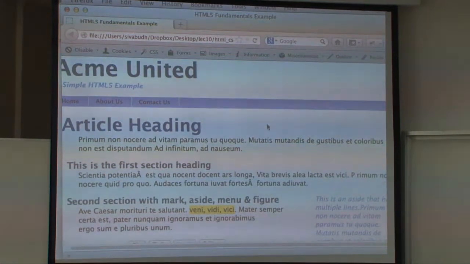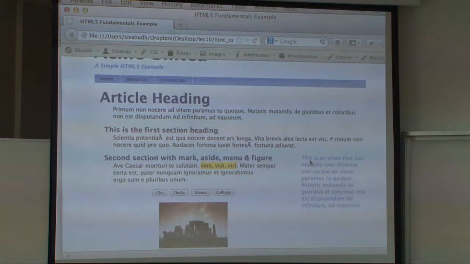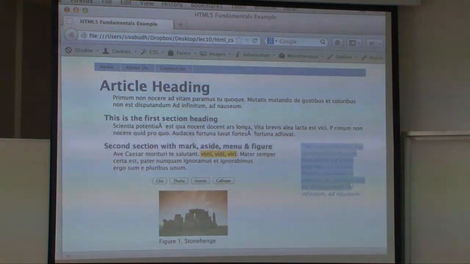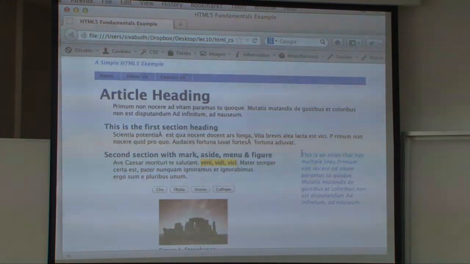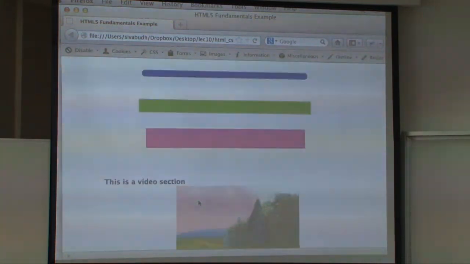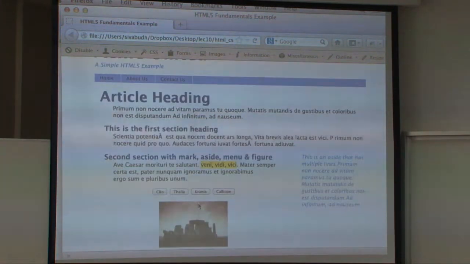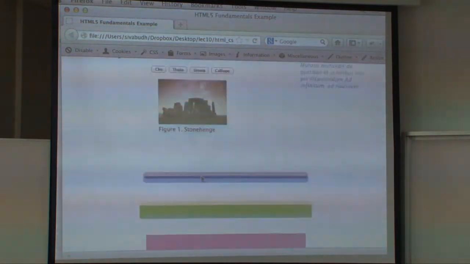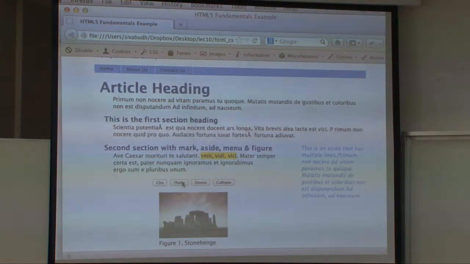And I want to first direct your attention to the aside. If you remember, this is the markup that we use the aside tag for, and you'll see that this stands to the side of the document. Everything else is pretty much as expected. We align everything in the middle. So I hope you see that this is the effect of when you apply styling to your page.